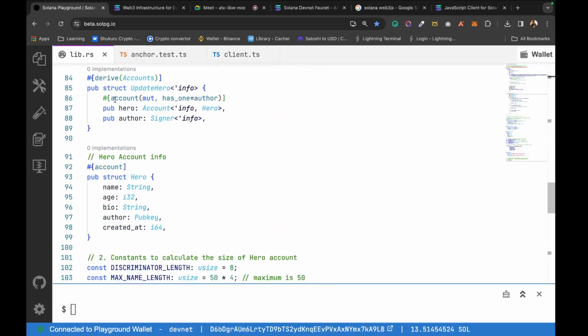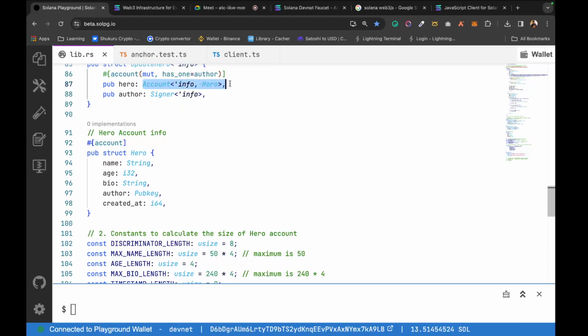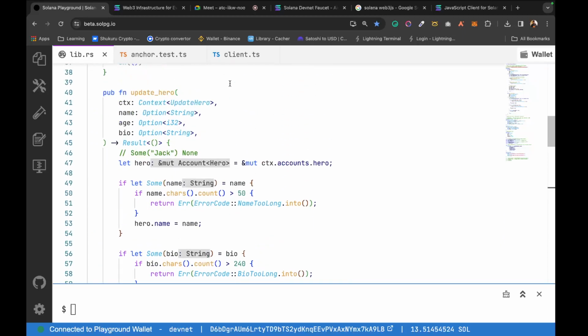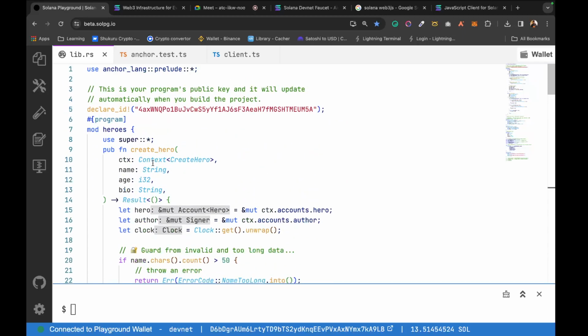For example, you had to make sure these rules match. You have to keep track of the lifetime. You have to keep track of all this intricate stuff in the background with Rust. Now you just come here and throw it inside context and put in the type, and you're good to go. So all the complexity, Anchor does that for you.